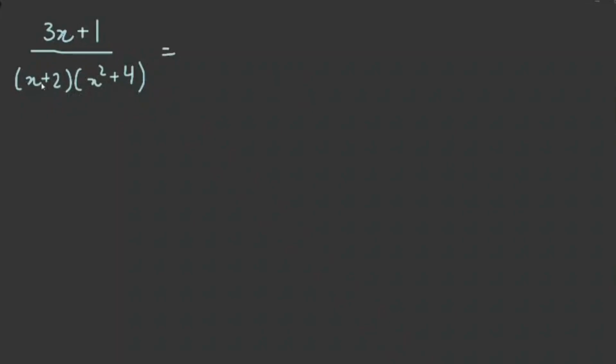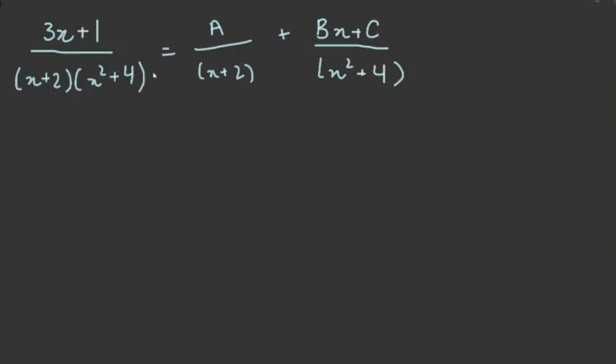First we have x plus 2. This is linear, so we would just solve it like we were doing before. So we would get A over x plus 2. And for the quadratic one, we would write it like this: bx plus c, and then just write the denominator x squared plus 4. For example, if you had more factors here, then you would just do the same thing, dx plus e over x squared plus c. So this was just to get an idea, that's how we would do it.